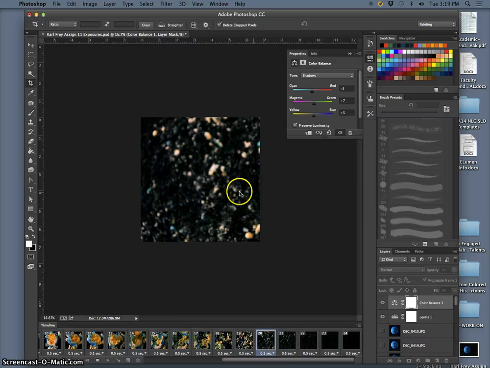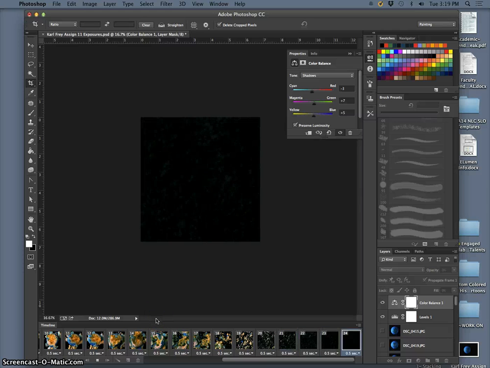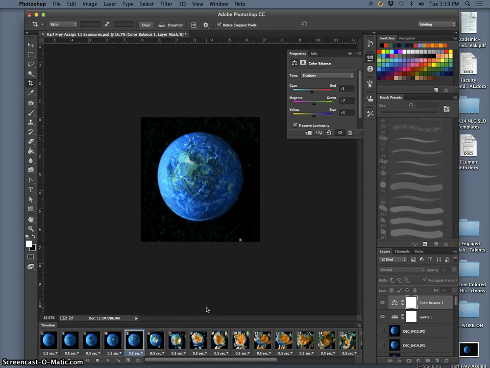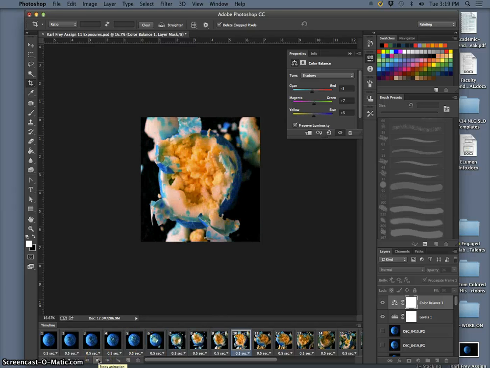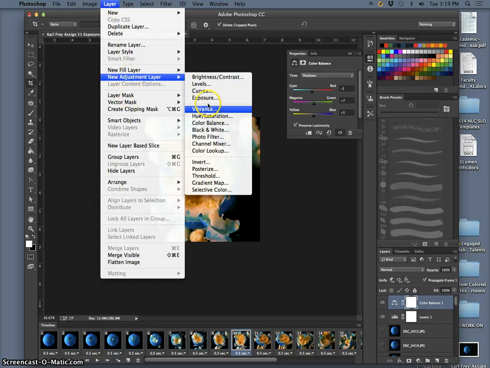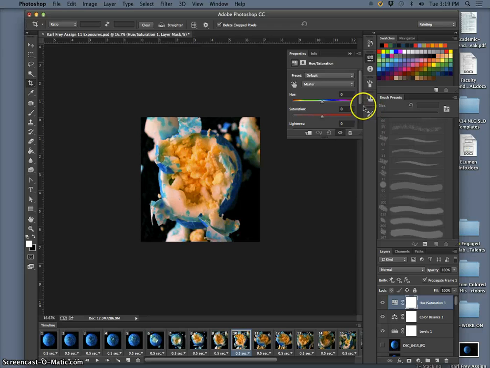Now I'm going to play with hue saturation. I'm going to play with the yellow a little bit. I just find it a little off-putting for some reason, the color of it. So now my last layer adjustment is going to be hue saturation, and I'm going to select out the yellow in particular. Brighten up its hue, desaturate it a little bit. Maybe even darken it a tiny bit so it doesn't feel so yolky. Instead, it could be more like the crust of the earth.